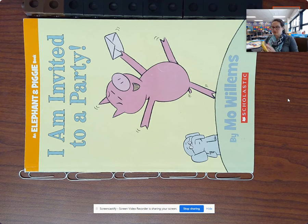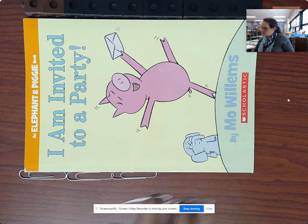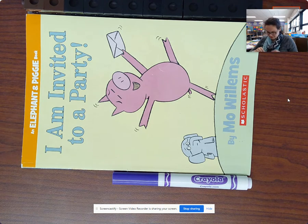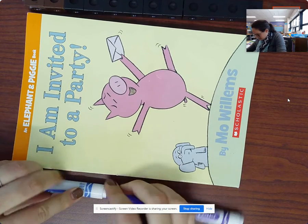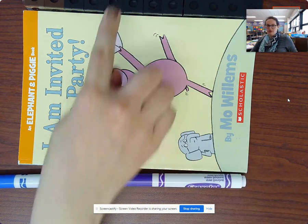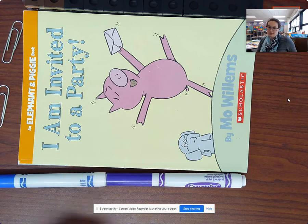What if I were to use the markers? Okay, here's one marker. And I'm going to move the paper clip so we can see this. So I took 5 paper clips. Here's one marker. Let's grab another one. There's 2 markers, and I needed at least 2. But we can see, well, it took 12 snap cubes. It took 5 paper clips. But then it only took 2 markers to measure the book with this non-standard unit.